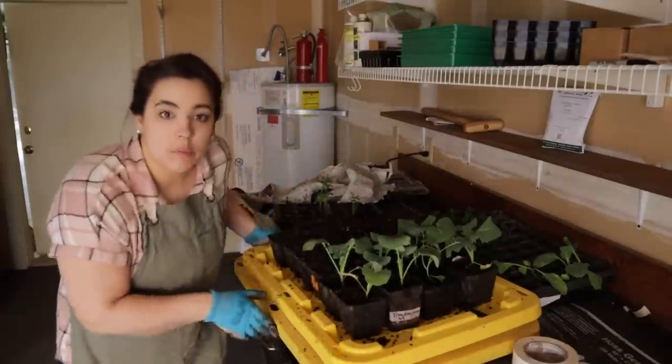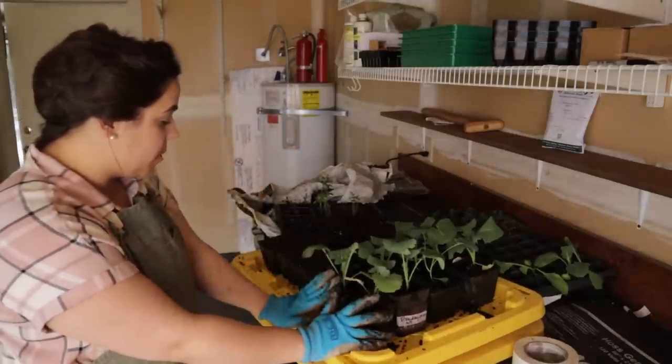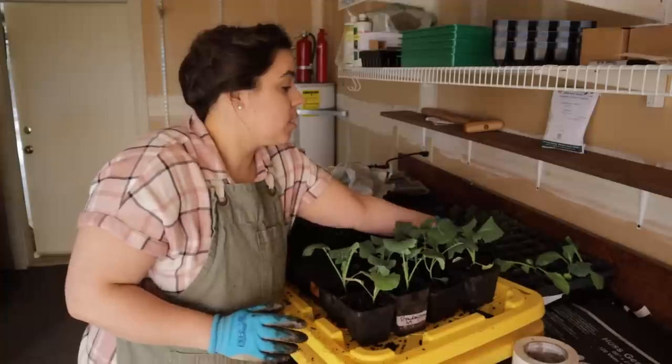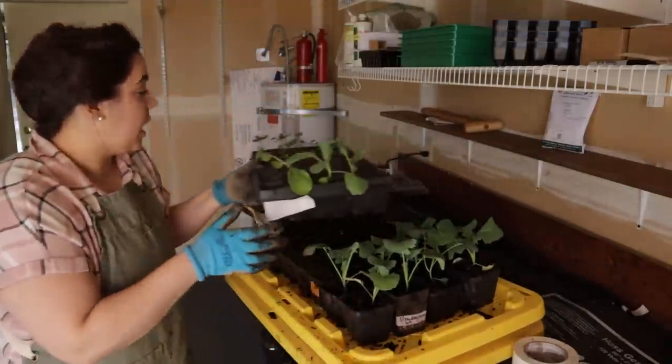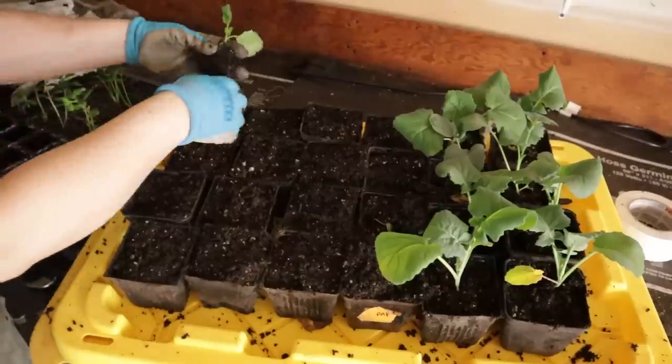So we got our 8 broccoli plants, and now we have 2 cabbage plants. But I want to do the same thing on this tray where I put something between it where I know that this is my broccoli and this is the last of these little cabbage plants I have. I'm going to put the cabbage over here.